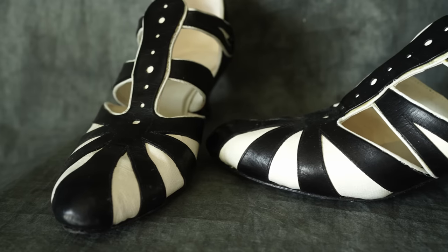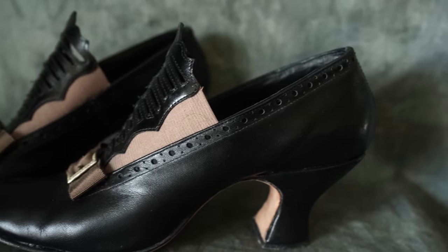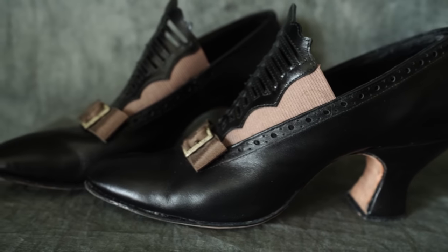Currently, I have an evening pair of shoes. I have a day pair of pumps, which I did a video on previously. I love them. They're very gothic, just perfect, but they don't go with absolutely everything that I'm planning on making for clothing. Also, admittedly, they were the first pair of shoes I ever made on that particular last, and they have a couple of problems, which means that they're comfortable to wear around, but not miles of walking.